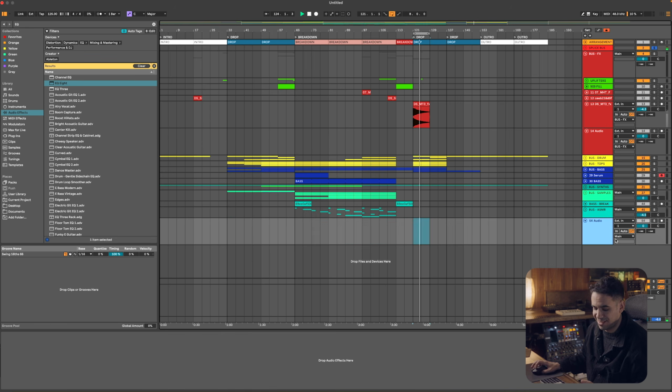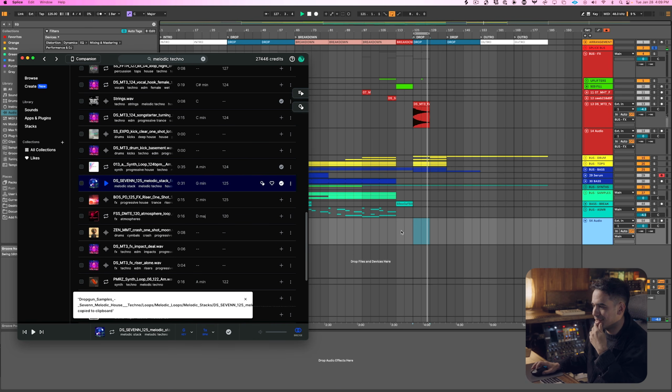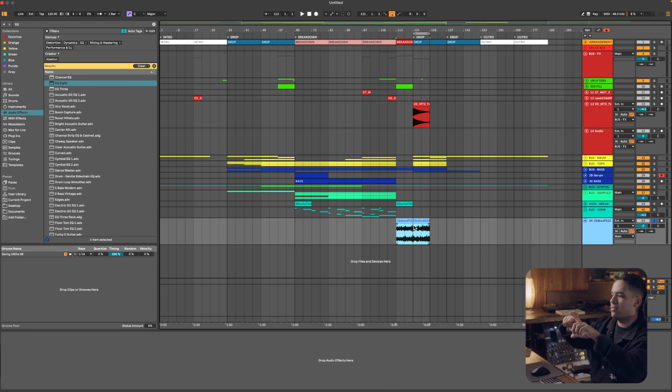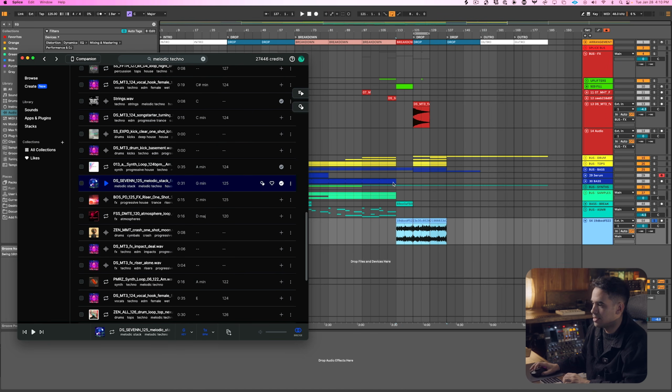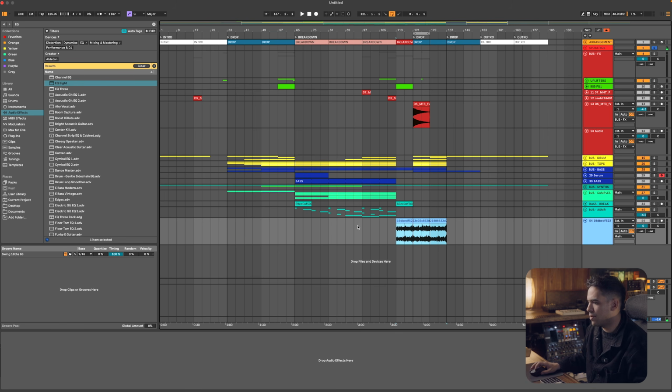Oh. I like that a lot, actually. I might use that. All right, let's see what this one was. Ooh, yeah. That's gonna be what's gonna glue the breakdown from the build into the drop. And I'm just gonna make that like the center focus of my track. So I got that. What was this one? Now that I got that one, I don't know if I need that one anymore. So let's see.